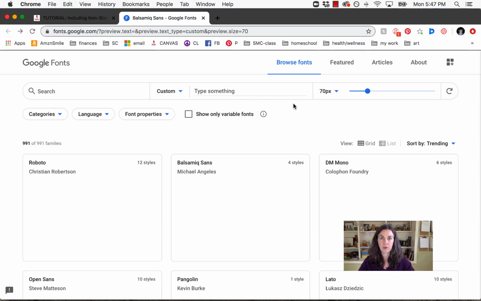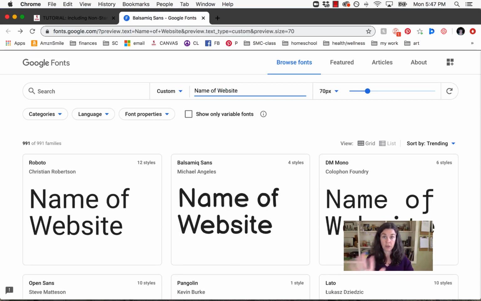So over here on Google Fonts, let's get a quick rundown on how this website works. We can search for type choices by name. We can type something like maybe the name of our website, or anything else that we want to preview the type choices setting.